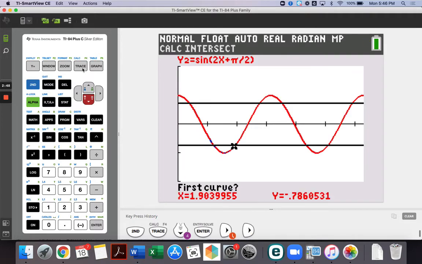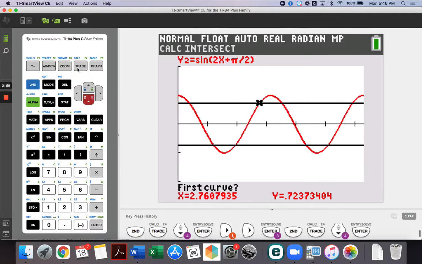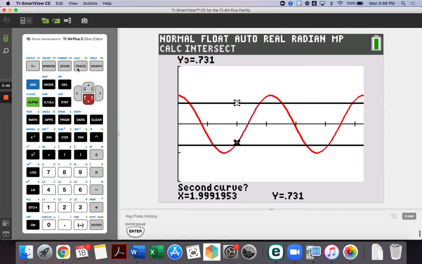Here we have our third solution. Sorry, I made the same mistake. That we have another one at 2.77. And then our final intersection point, hopefully this time, is down here. And I'm going to hit the down arrow. And I have 4 solutions, right? I have the 1, 2, 3, 4 solutions over the first period.